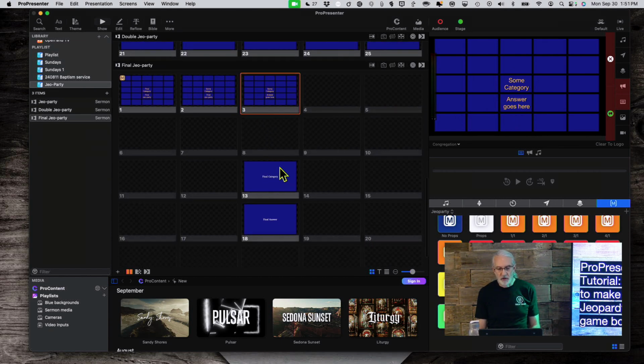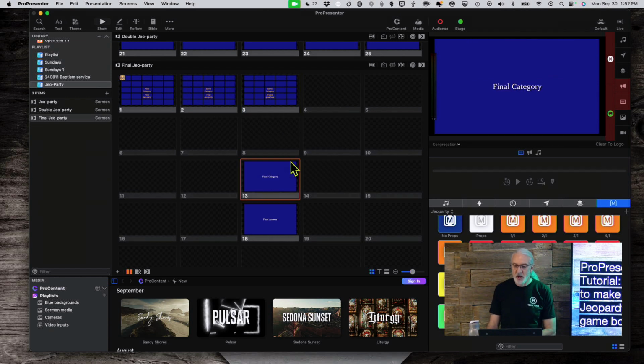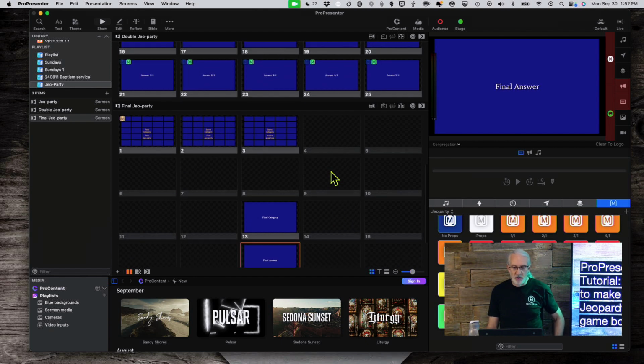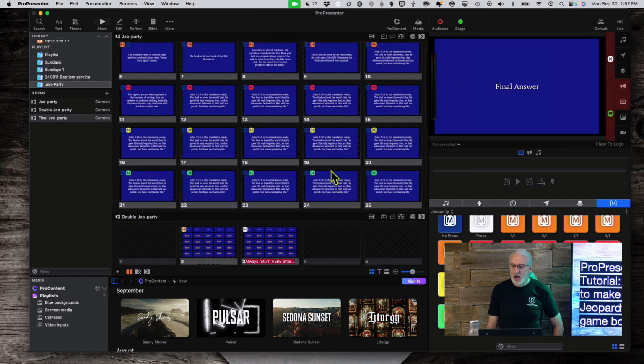You can also, if you had a TV like right here, set it up right there and maybe put this on, basically click up here and move that to the announcements layer. And then you could send that separately to a TV that is right by your host. It would probably not be vertical, it would be horizontal. That's the more modern way that they do it, where they will display the category and then display the answer. So you've got a lot of flexibility here with this Jeopardy theme.